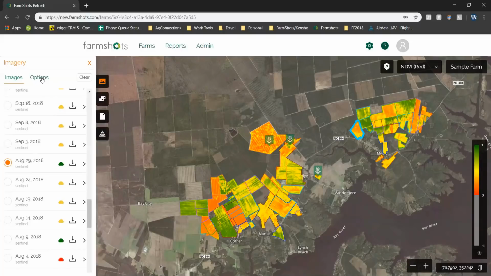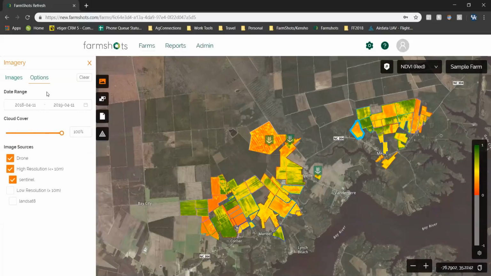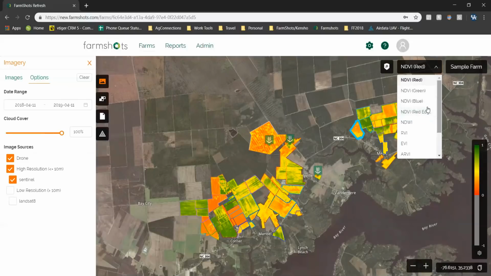On the left-hand side, you also have the options button like you had previously. Everything still remains the same within here, except for the algorithm section. That has now been moved over to the far right-hand side. And when you click on it, it's a drop-down list that shows you the different algorithms. You have your main three algorithms here, and then if you click See More, it will show the remaining other algorithms that are in the list.